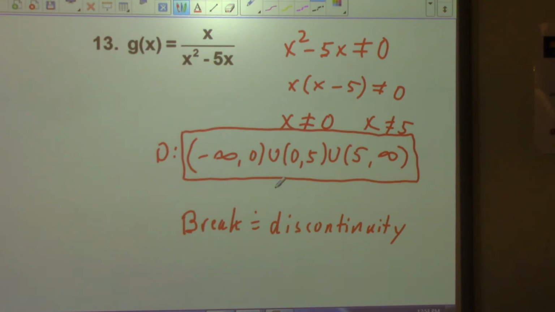And what happens is, we already saw that at x equals 5, there is an infinite discontinuity, right? Or non-removable discontinuity. But can we rewrite this g of x in factored form? Let's rewrite this in factored form. So what's the factored form in the denominator?